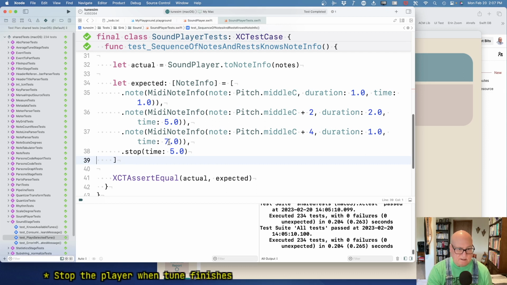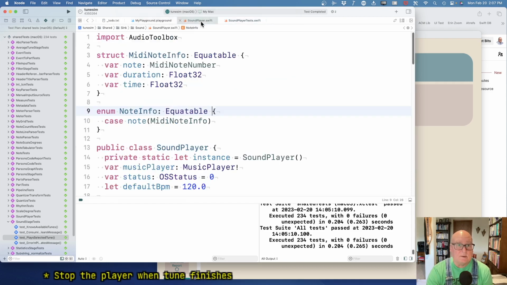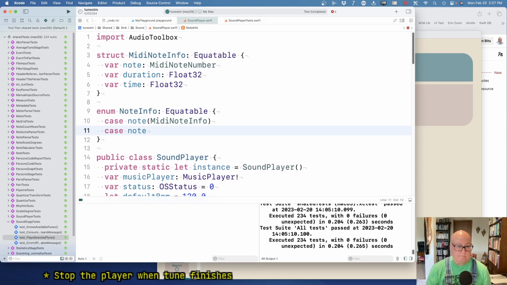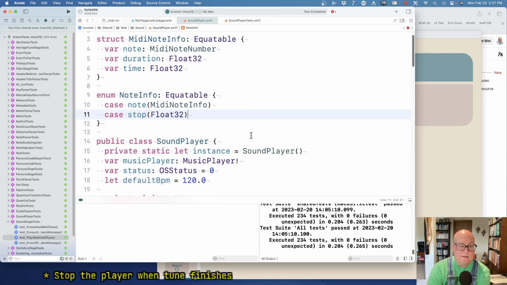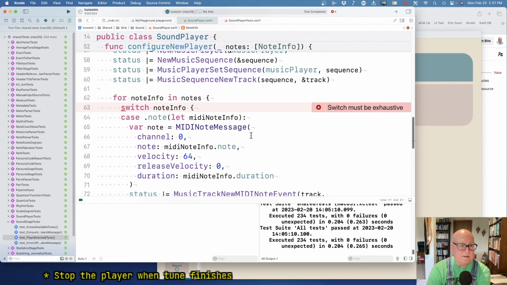Because I believe this is saying start at time 7 and then end at whatever your duration is. So this should be 8. NoteInfo has no member stop. Well, let's fix that. Stop with a Float32. I don't know if somebody's going to be complaining.